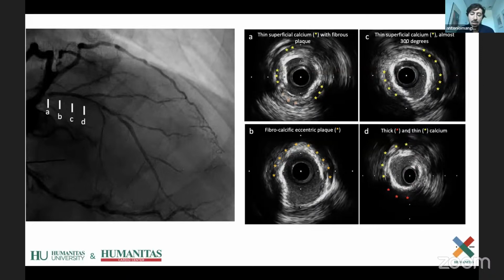Yeah, I totally agree with you, because the residual lumen is small. You have a long, diffusely diseased LAD. I think this is one of the best options that you can have, rotablation. The only problem and the only doubt in this case was the patient himself. You can also do protected PCI in this patient, but he was fragile, 84. He had severe PAD, so a lot of disease also at the level of the femoral artery. So it was impossible to support him even with Impella or IABP.